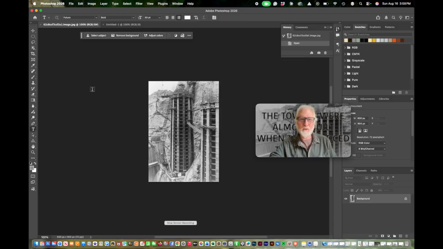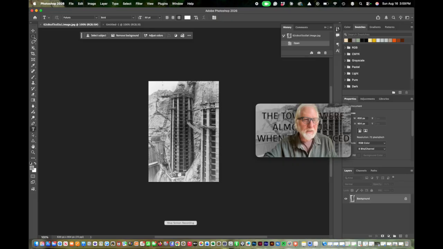I'm going to show you a quick trick that Adobe has done that you'll love. It's great. Right here is what's called your toolbar, and these have all your different tools located on this side. That's your move tool, which you'll be using a lot. This is your crop tool.